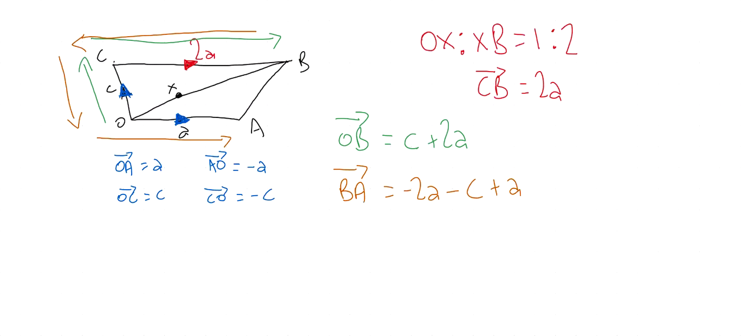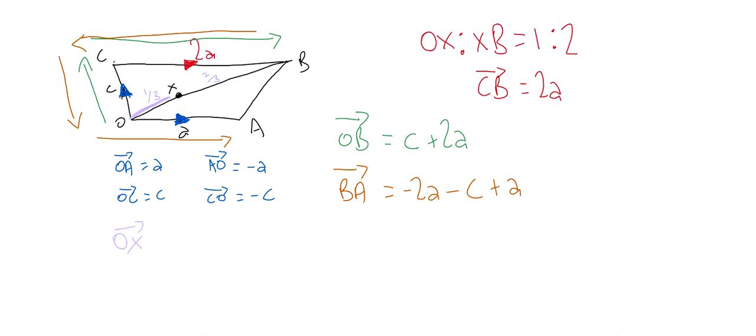Okay, let's look at an example that's a bit trickier. Am I going to be able to see this one? I would like to go from O to X. Can you see that? Okay. All right. Now, I want to go from O to X, which means I want to go here, but I'm not allowed to go here, right? I'm not allowed to use this line. But I've been told some helpful information over here that this is 1 part to this 2 parts. So this is 1/3 and this is 2/3 of this length, whatever that length happens to be.